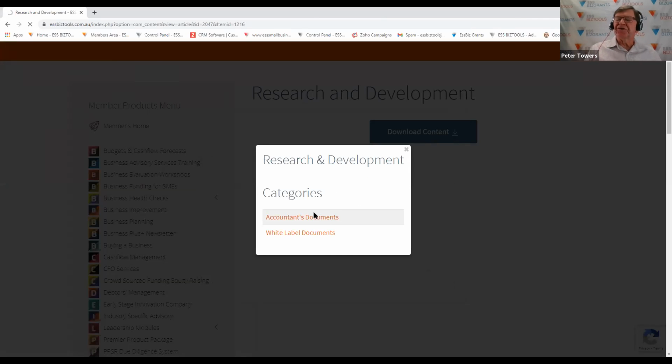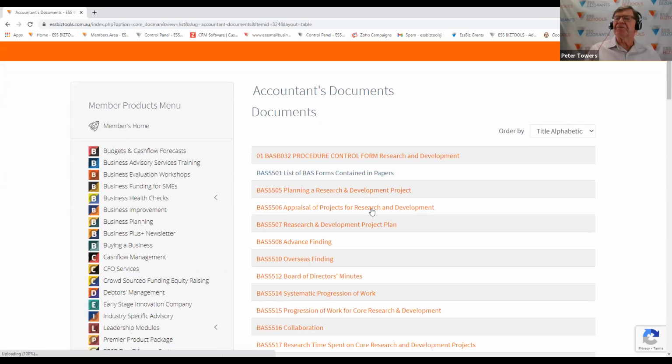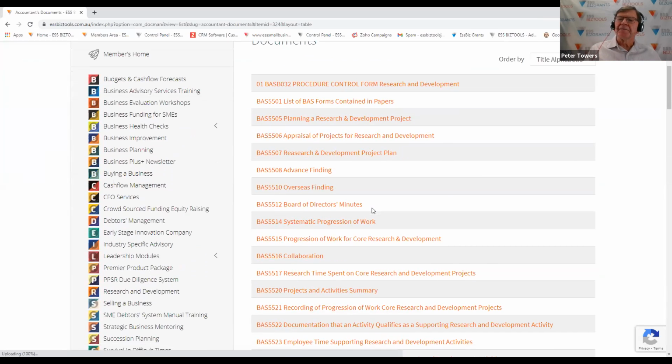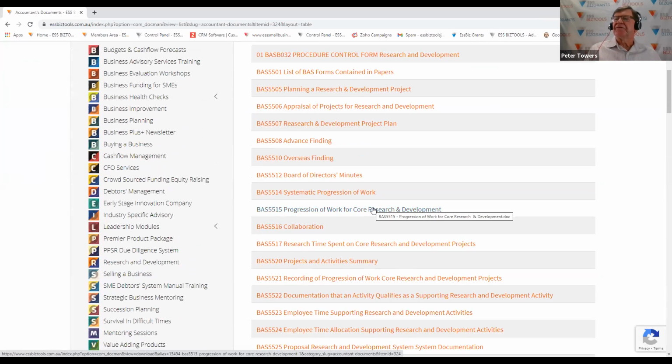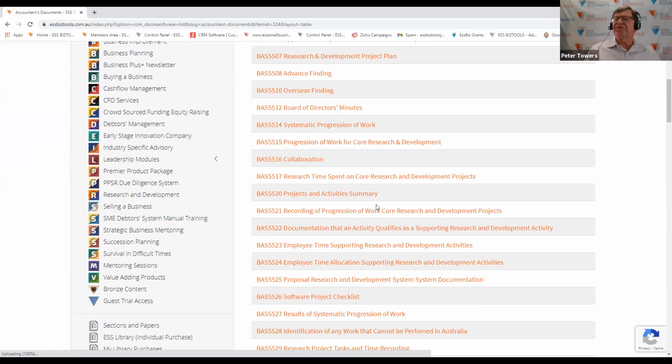And the area we're concerned with is the accountant's documents. And this is the list of the documents that are included in the package for you to utilize in various aspects of giving advice on research and development.